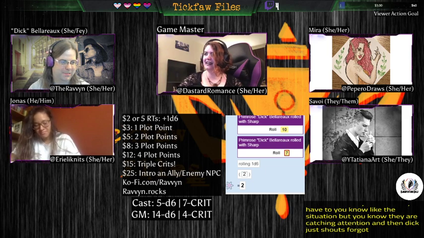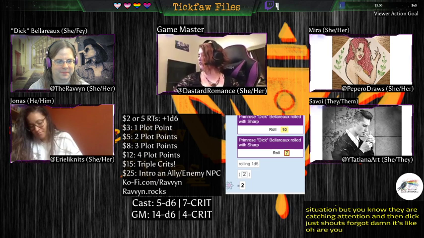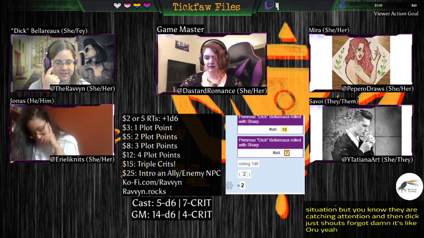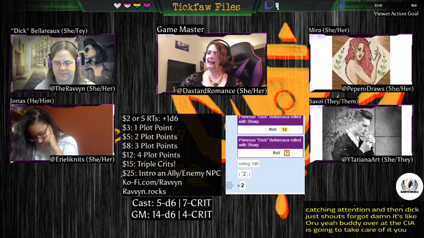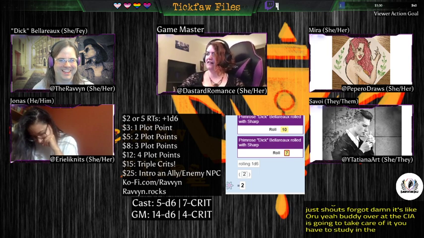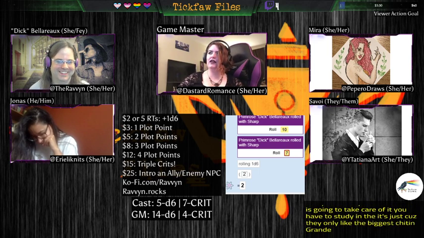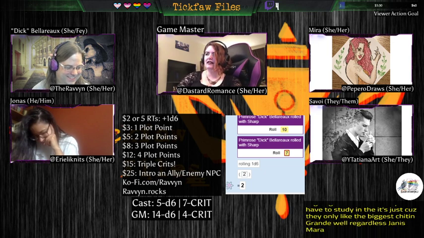And Naomi's like, oh, are you certain? Yep. A buddy over at the CIA is going to take care of it. You have a buddy in the... of course you do. Dick just gives Naomi this biggest shit-eating grin. Well, regardless, Jonas, Mira, it's something to keep in mind that people are getting more wary.